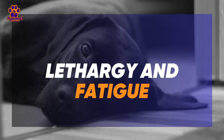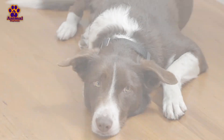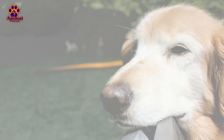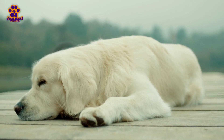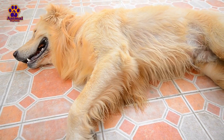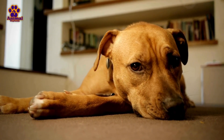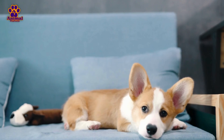Number 5. Lethargy and Fatigue. Dogs with distemper often show an abnormal level of tiredness. Unlike a regular day when a dog might be active and playful, a dog with distemper will tend to seek constant rest, even after light activities. It may spend long hours lying down, showing little interest in its surroundings or interacting with its owner. This fatigue is due to the internal fight against the viral infection and the immune system's effort to combat it. Prolonged fatigue is often accompanied by a loss of appetite. The lack of energy can be so pronounced that the dog avoids its favorite activities, such as playing or going for walks. Additionally, the fatigue can be exacerbated by other symptoms, such as fever, further weakening the animal.